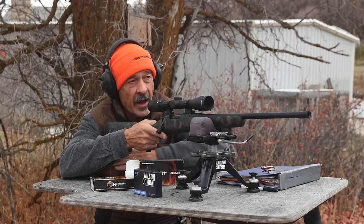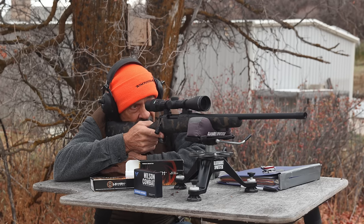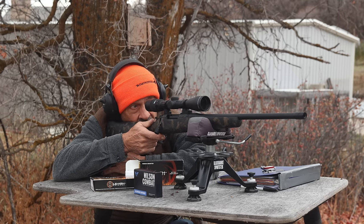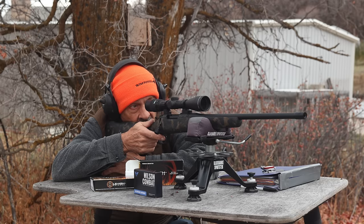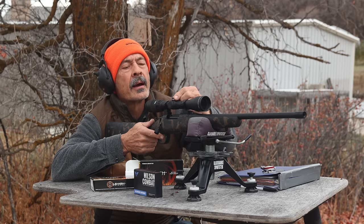That was the 308 Winchester, and two years later the military adopted it as the 7.62x51. NATO grabbed it in 1957, and that's where we are today - an extremely popular cartridge because of its military connections, quite effective on game. Kind of a middle-of-the-road cartridge. If you just have one rifle and don't want a long-action 30-06 with the extra recoil, 308 is a good option. Right now I'm shooting one to two to three inches high, so I'll dial down a few MOA.